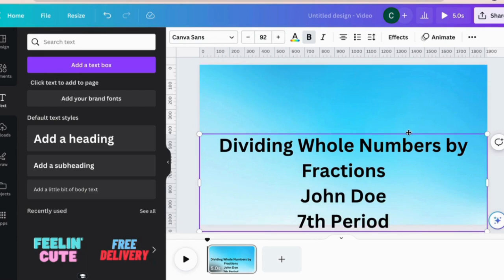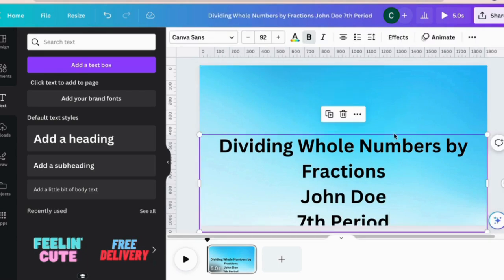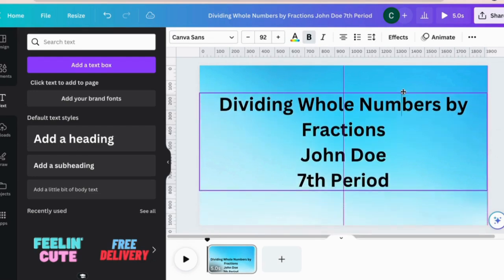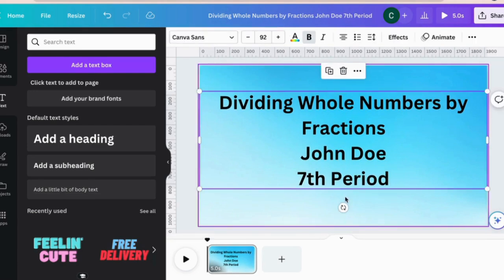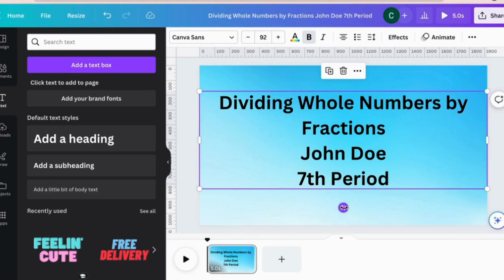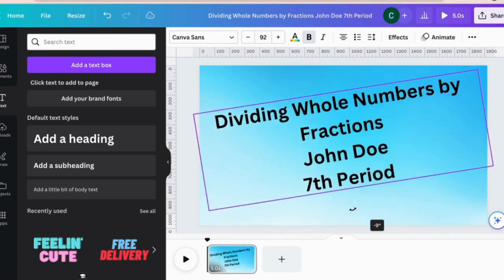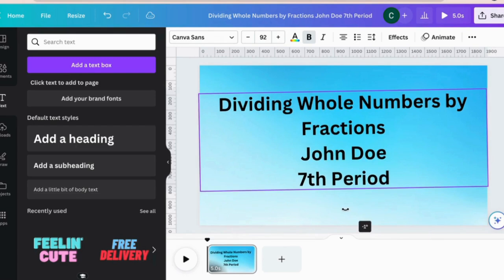Certainly with text, there's a lot of different things you can do. Once I hit the outline portion, it turns into 4 arrows. I can move it around. You can change the color and things of that nature. You can also use these 2 arrows here and turn it on its side. But we just want to get started easily by adding text.